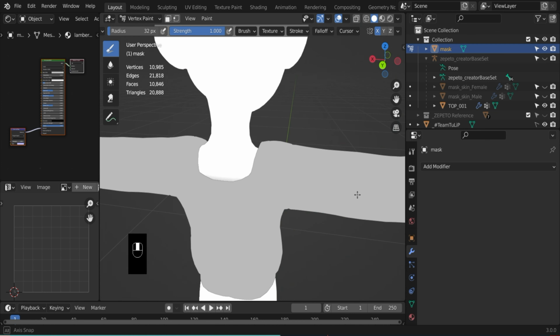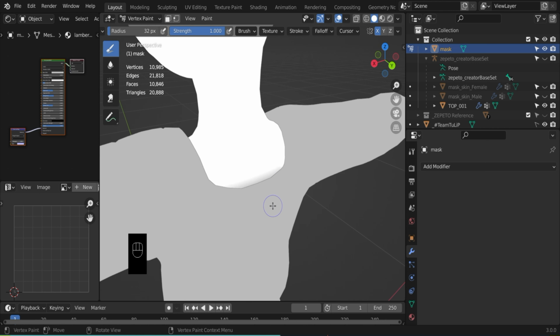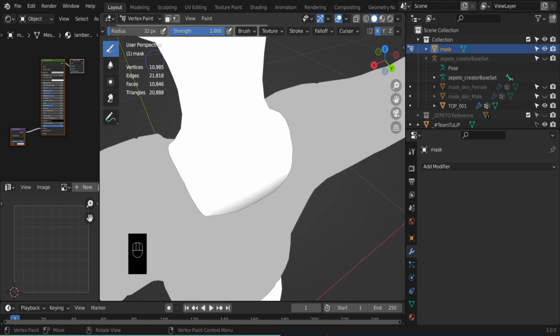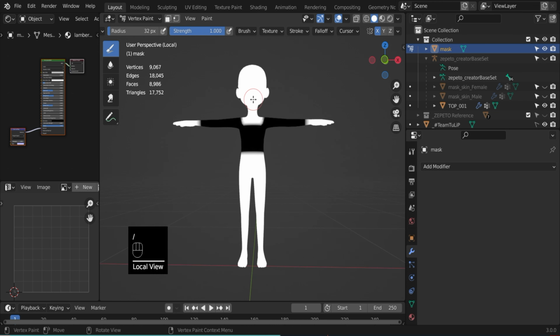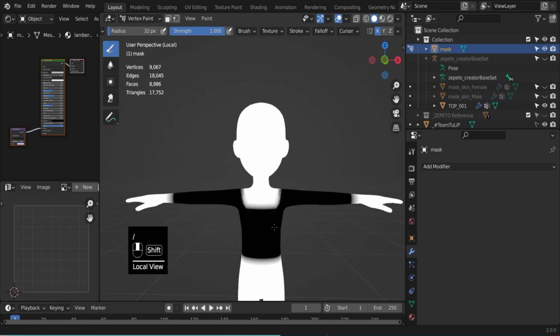Rotate around to check if you see any vertex paint visible outside the top. And we see a little bit here, so we need to delete that. Not holding Control, paint over. Now it looks good. Slash to isolate the mask again.